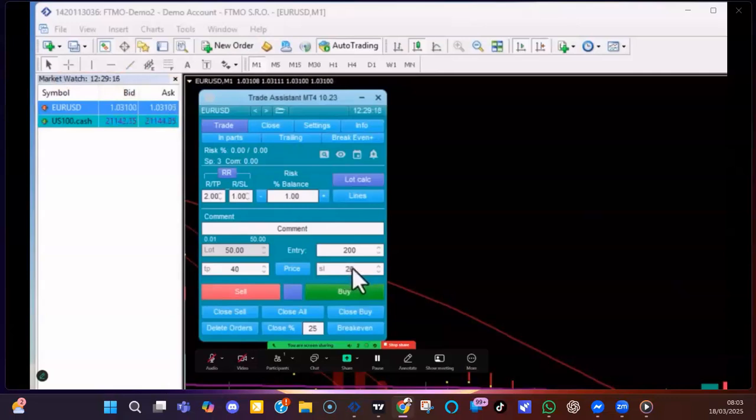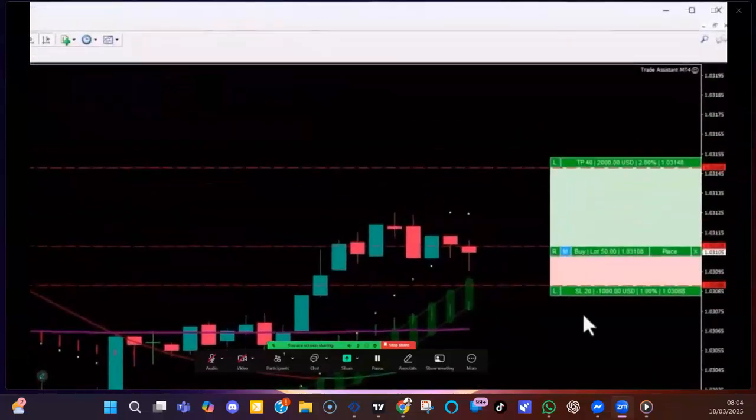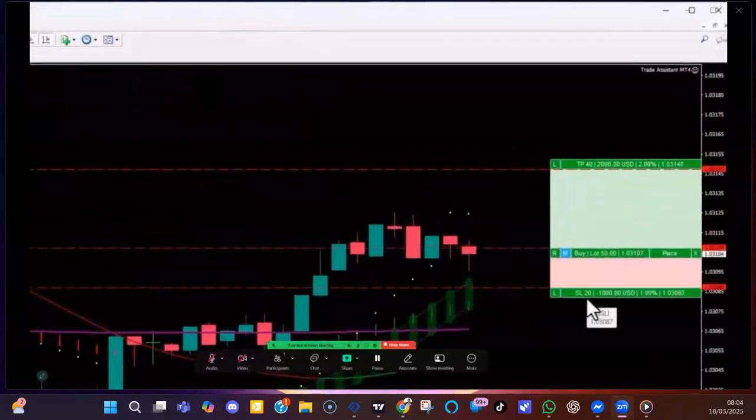And we can actually change that here by typing over it. So if I type in there 40 and just tab off here, you can see now we've got a stop loss of 4 pips because we're on a currency pair. In this example it's Euro USD, but it could be Euro GBP or any currency pair. So let's just put that back to 20 for our 2 pips. We'll click off here, and now we'll just put the lines on so that you can see that is showing us 2 pips over here on the actual tool, ready to actually get involved with a trade if that's what we were going to do.